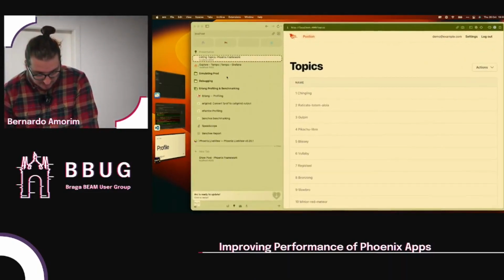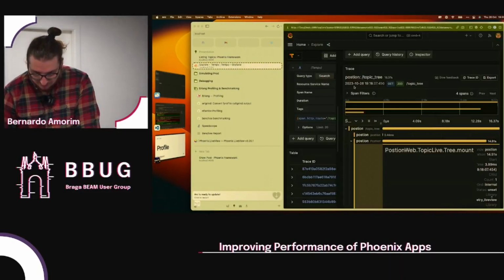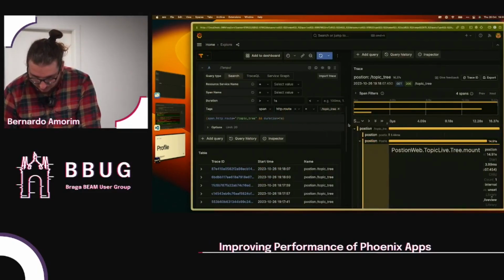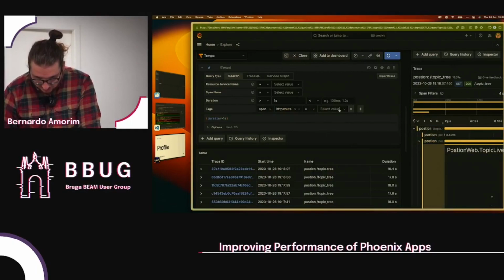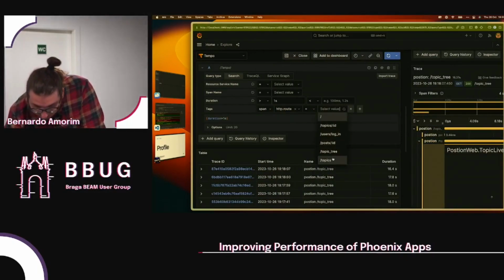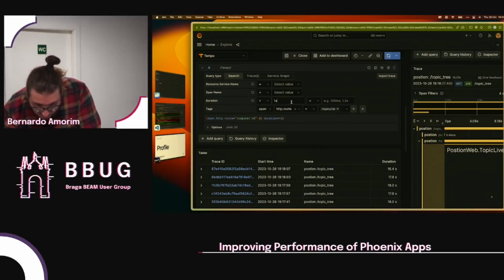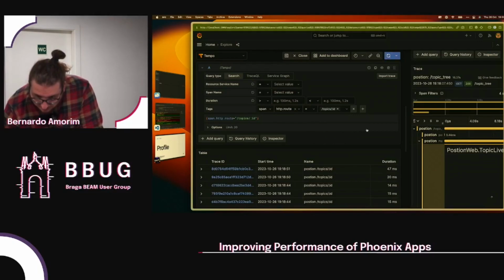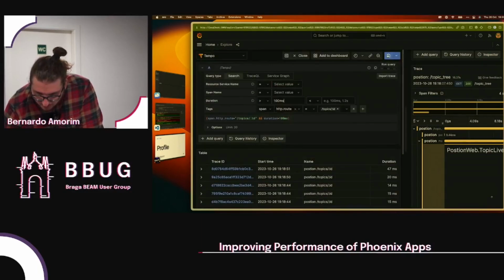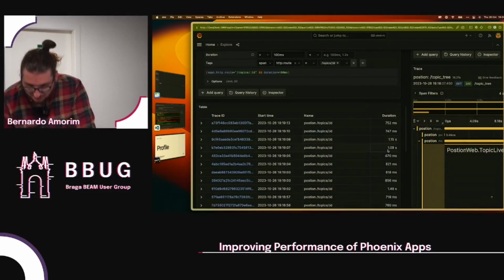Let's try to start with the profiling. So I want to get, I already know again, you'd find it in a different way, what I want to get on this topic's ID. And I have some of them that are quite fast, but I have some of them that are a little bit slower. So you see some of them are like 1 second.